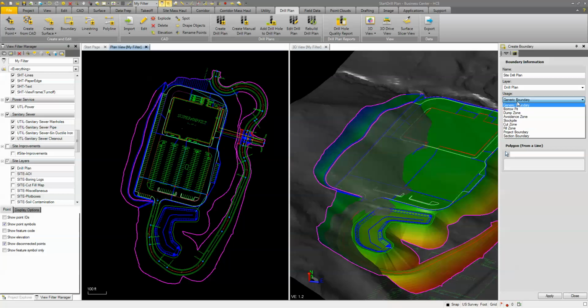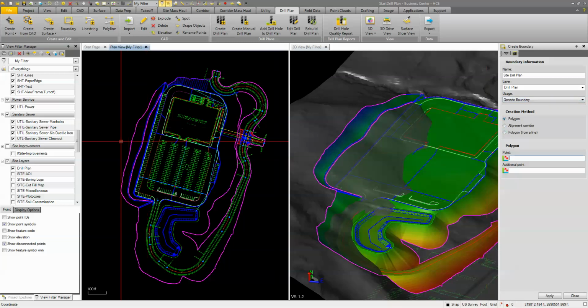It's going to be a generic boundary. You can see that you can choose different types of boundaries. We'll deal with that later when we talk about Mass Haul, but this boundary is just a generic boundary. And we're going to do a polygon creation method.